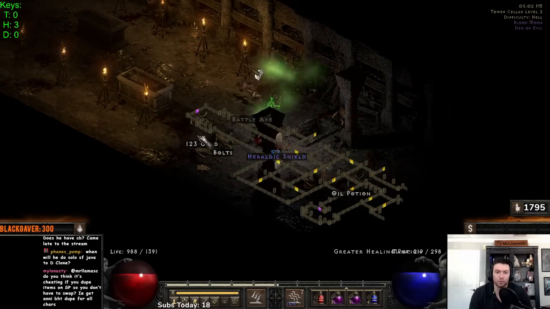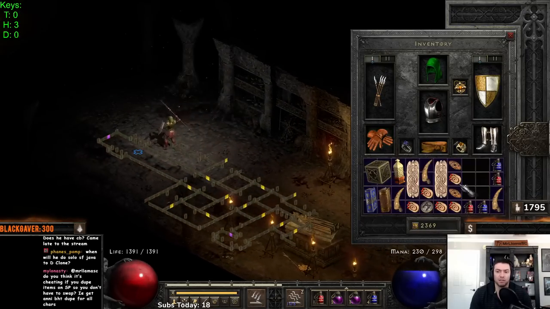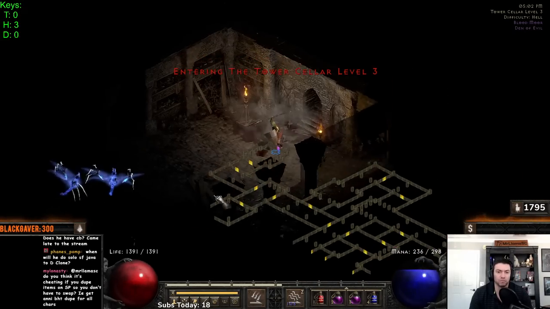I'm just trying to remember where I put my wallet. Where is it, chat?